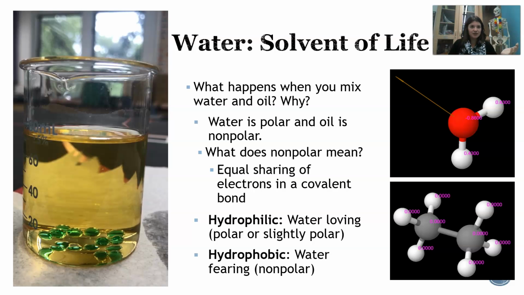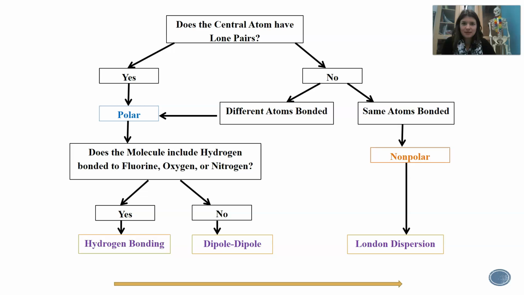Hopefully you've heard the term "like dissolves like." Things that like each other like to hang out together. Things that don't like each other try to stay apart. So we want to think about how things interact with water throughout the year, because it's going to be really important when we talk about proteins and lots of other molecules coming forward in class.